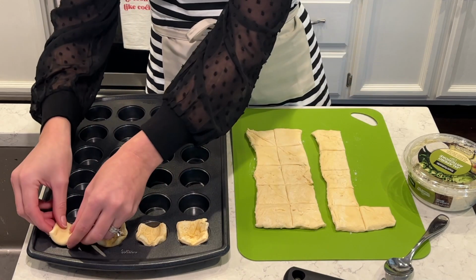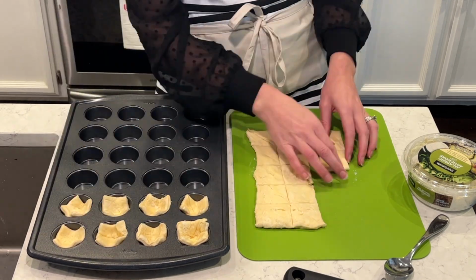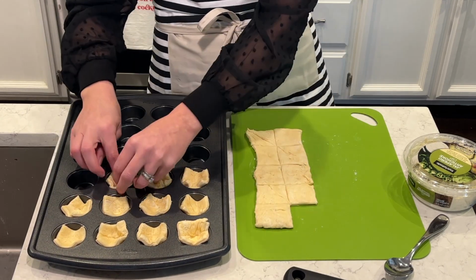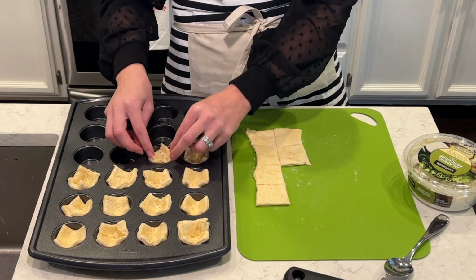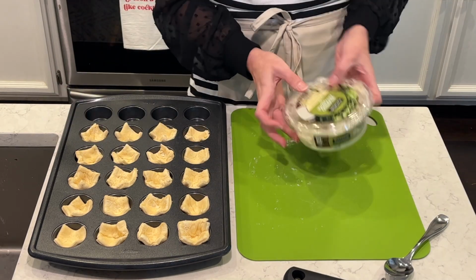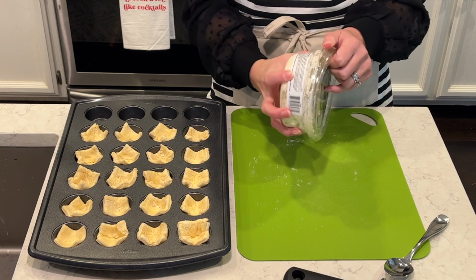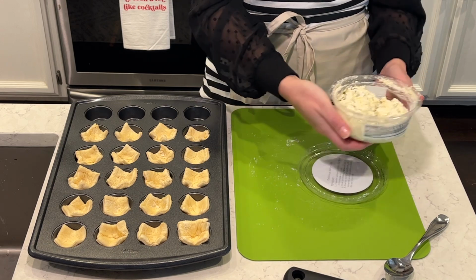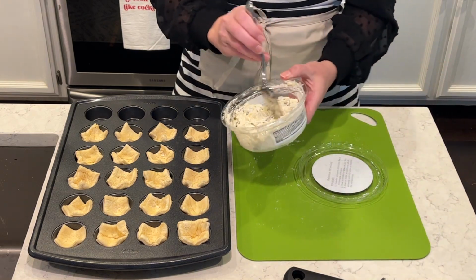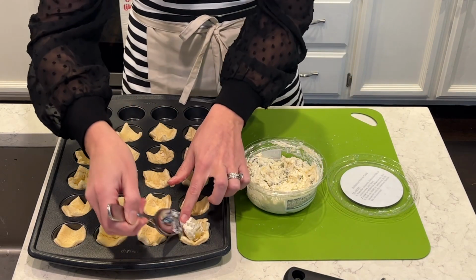So definitely love this dip, but it goes really, really good putting a dollop of it into the center of these crescent roll dough pieces. Just a really awesome appetizer. And I just love finger foods. I have a weakness for them for sure. So the holidays are definitely dangerous when there are so many functions with awesome finger foods and appetizers.